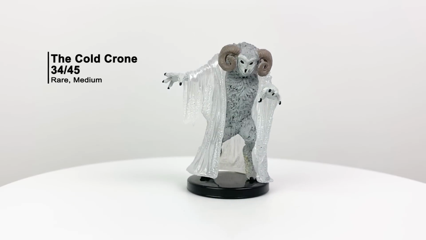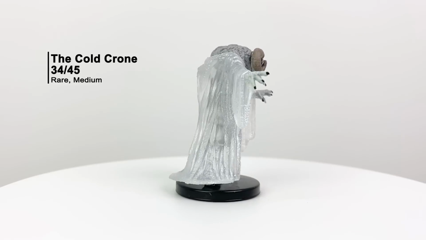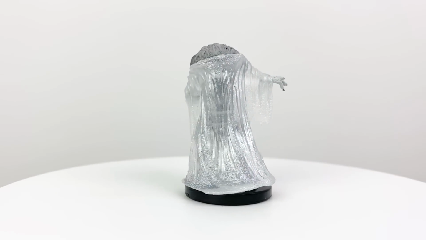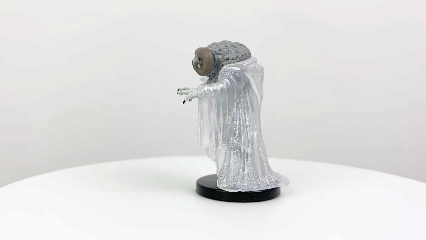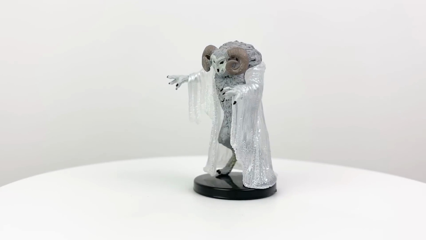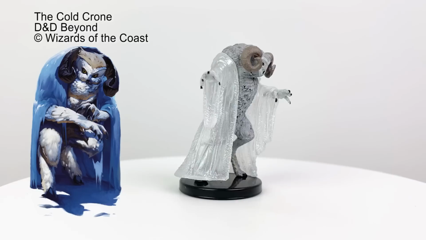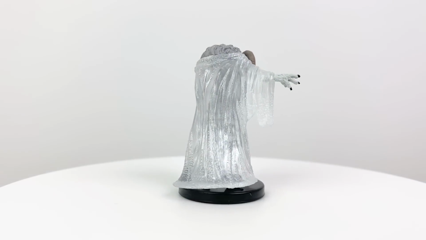Here we get our first rare, and appropriately, it's also the first form of Auril, goddess of cold and winter. In Rime of the Frostmaiden, Auril is casting a spell that traps the north in eternal winter. Players will eventually have to confront her. Those who wish to fight her will have to fight all three of her forms. The Cold Crone, also seen on the cover of the book, is her first form.